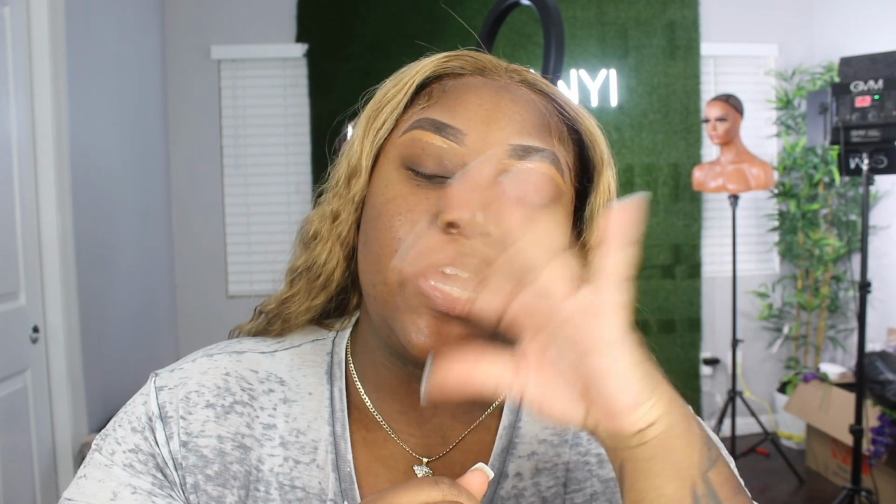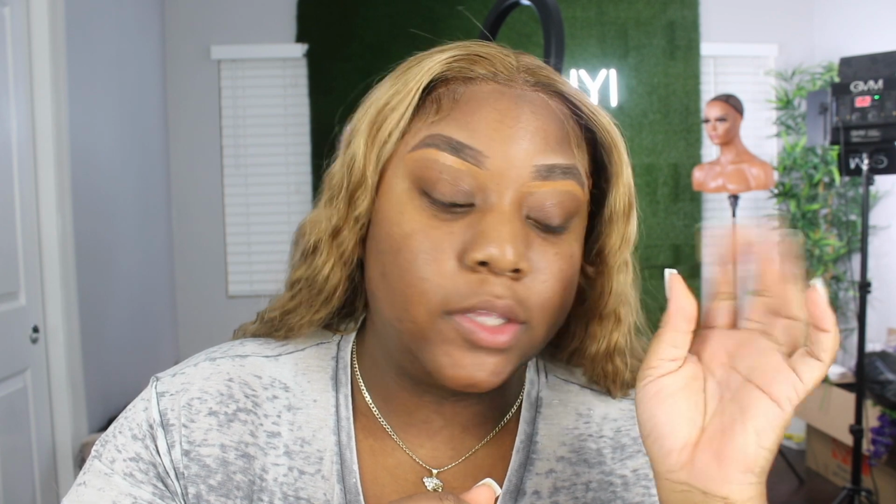So now that my brows, they're not done, I finish them at the end of my makeup routine. I like to do my brows first because I find when I put foundation on first, it goes gray. Okay, so I'm gonna take the same primer and the same setting powder, and I'm gonna prime my oily spots. So I'm very oily on my forehead, my cheeks, my chin, nose. So I like to prime and then set my primer with translucent powder.